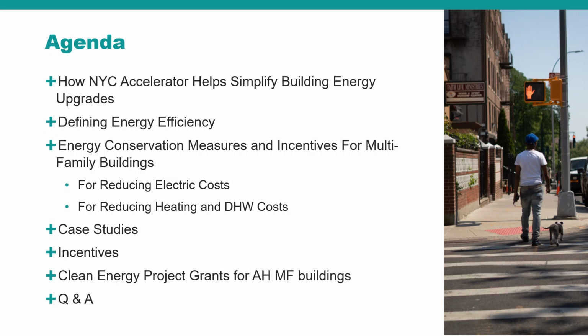So let's go over the agenda for the webinar. So we're going to begin with an overview of New York City Accelerator. Then we're going to go straight into discussing what energy efficiency actually means. So it's a term I've already said a lot. So we're going to make sure you have a concrete definition of energy efficiency. Then we'll talk about specific measures that can be taken to reduce electric heating and domestic hot water cost.